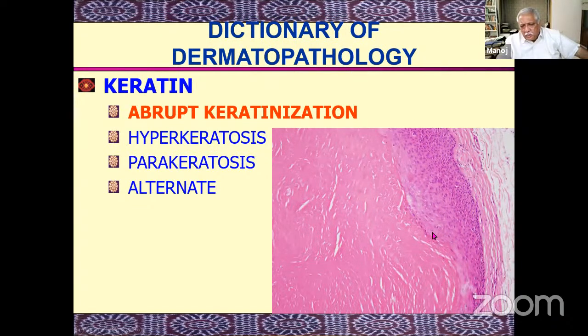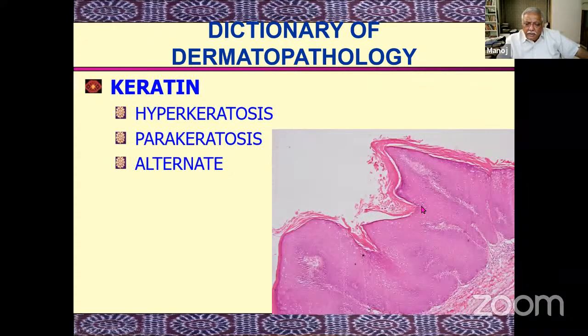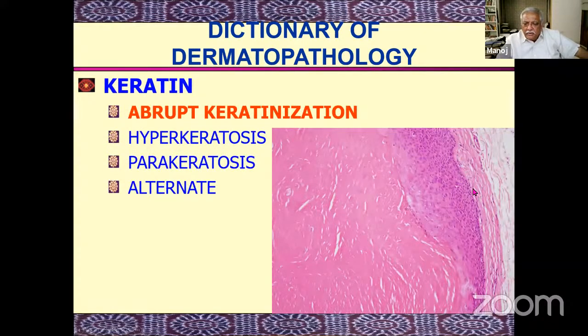One other thing I should like to mention is a thing known as abrupt keratinization. Usually, when you have keratinization, you also have keratohyaline granules. So this is the granular layer, which we see here on top. And if you don't have a granular layer, this is the basal layer, cells here, cells maturing, and without a granular layer, they become keratin. This is known as abrupt keratinization. And again, if you see this change, then you know which disorder or which group of disorders you're looking at.